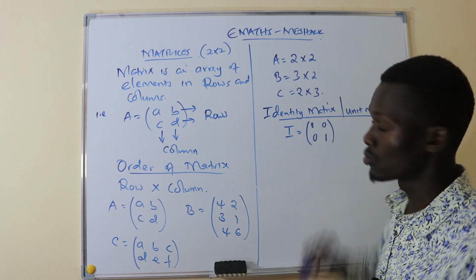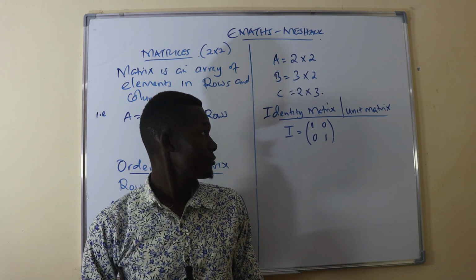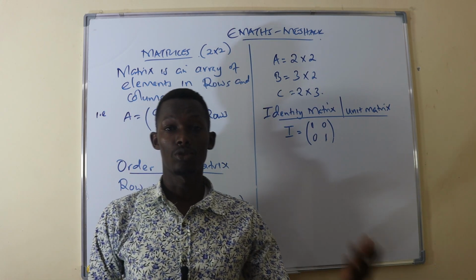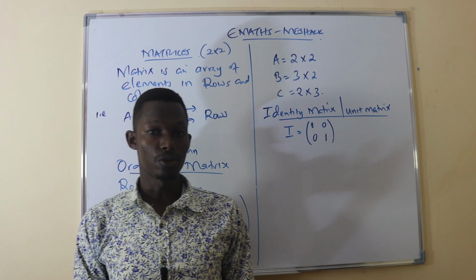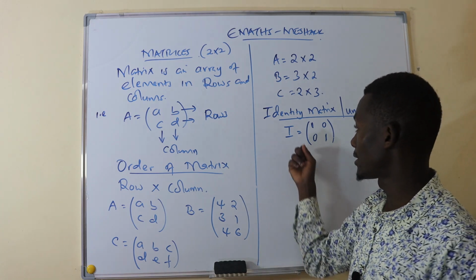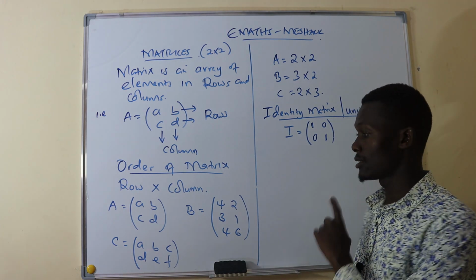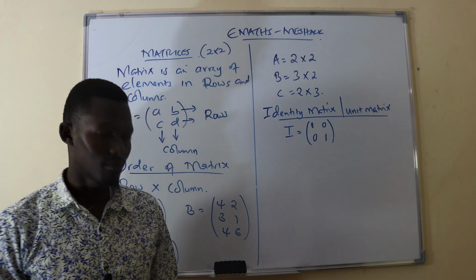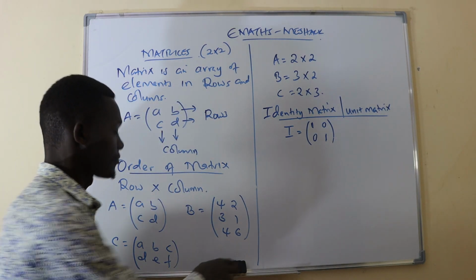So a 2 by 2 is a square matrix because it has 2 rows and also 2 columns. If a matrix is a 3 by 3, it has 3 rows and 3 columns. These are very important matrices, the identity matrix, so note it down somewhere because we shall have a few applications that use it. From there we can check the operations of matrices, and we shall start with the simplest, addition and subtraction of matrices.